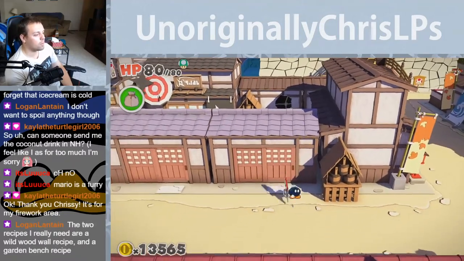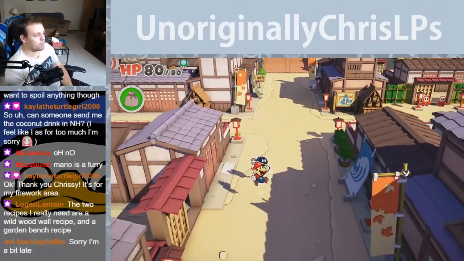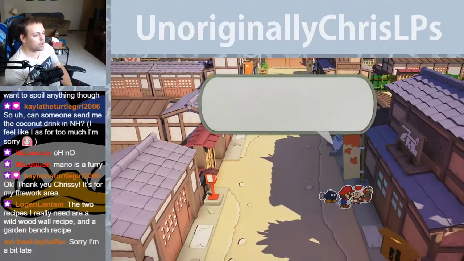Hey. Oh, I can open it. Okay, we'll do that in a second. Let's go see if you saw anything, Nano. I kind of doubt it. Oh, I missed that coin. Where did that coin come from? What the heck?